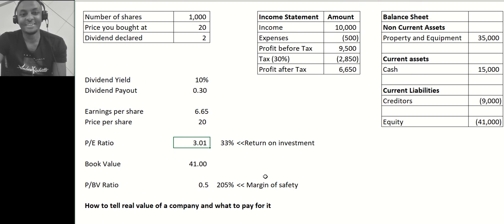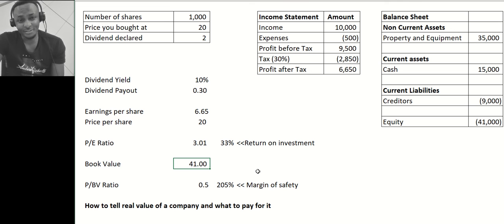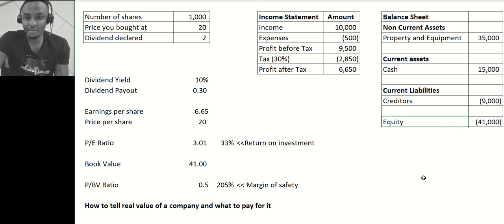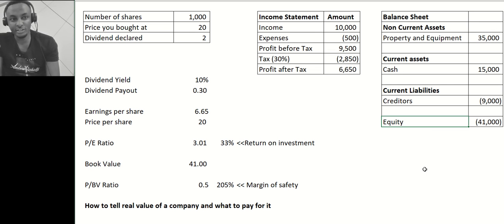So I'll pause there to explain what book value is. Book value is another key metric when I buy any share. It means: if we were to close this company today, how much would the shareholders get back? You get your book value from your equity number. Your equity number is how much the owners of this company own, and equity is how much you contribute at the beginning of the investment, or the company in this case, and then it grows over time with either profits or losses made during the years.